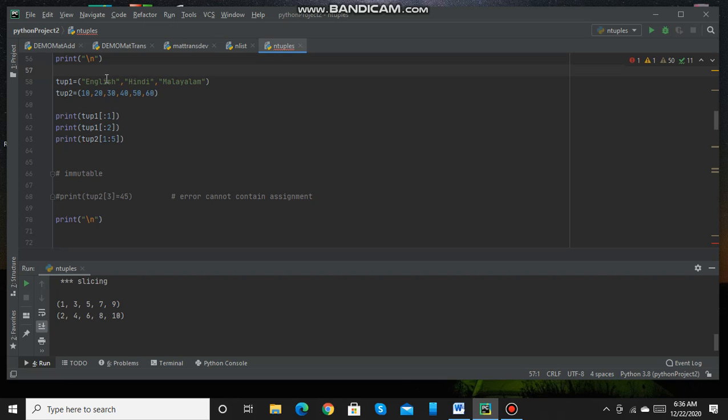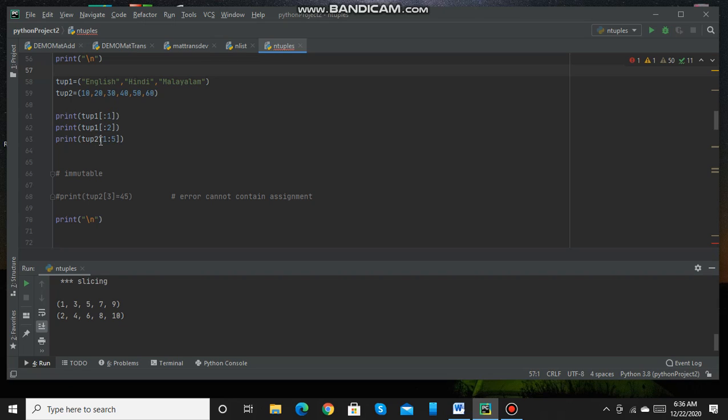Index 0 is English, index 1 is Hindi. So before 1 it is English, so it will print English. Here tuple 1[:2] means before 2, and index 2 is Malayalam. So before 2 we are having English and Hindi, so English and Hindi will be printed. So first English will be printed, then English and Hindi will be printed.